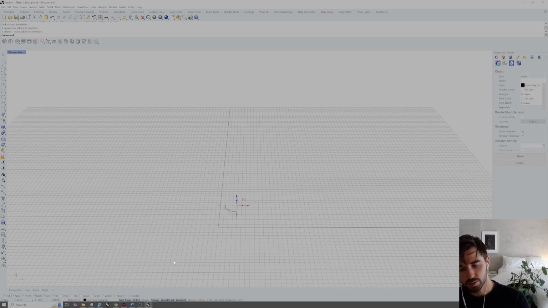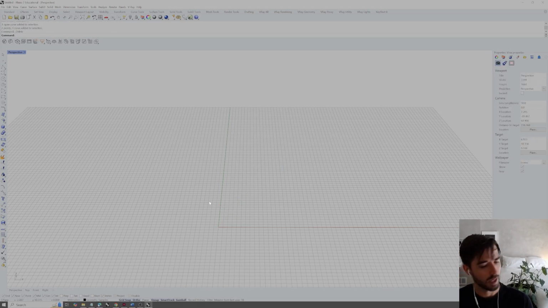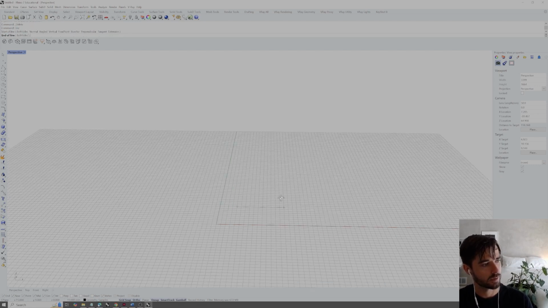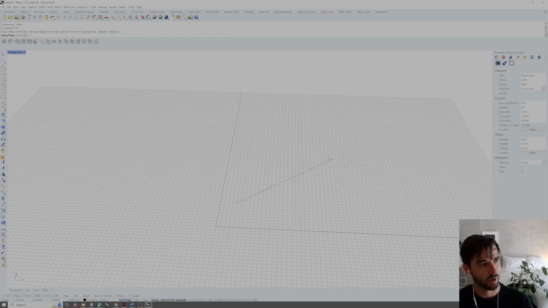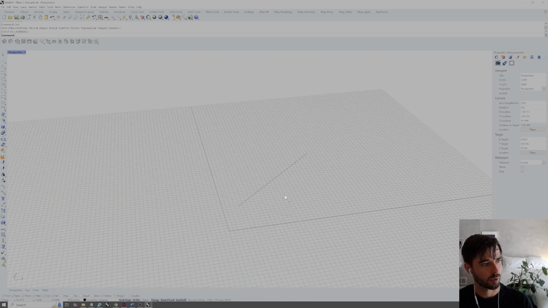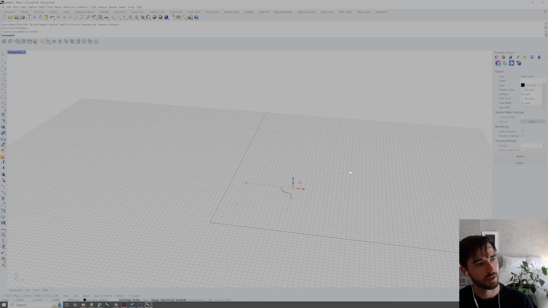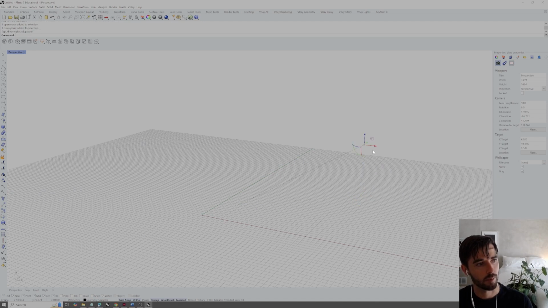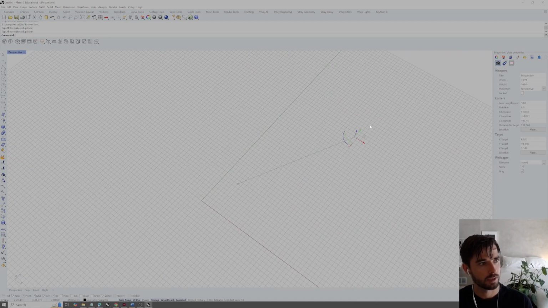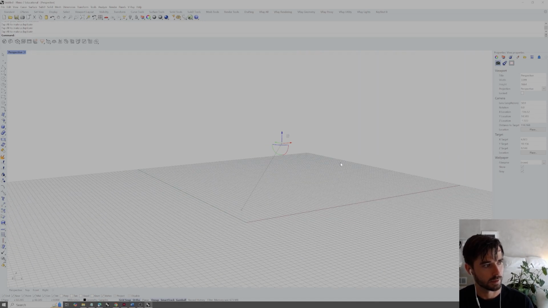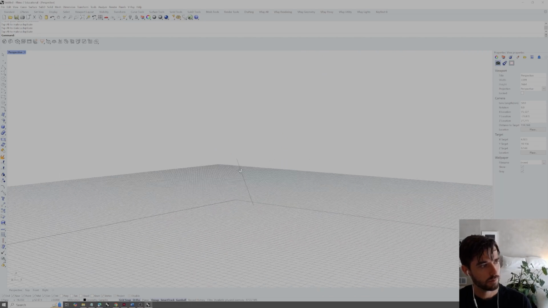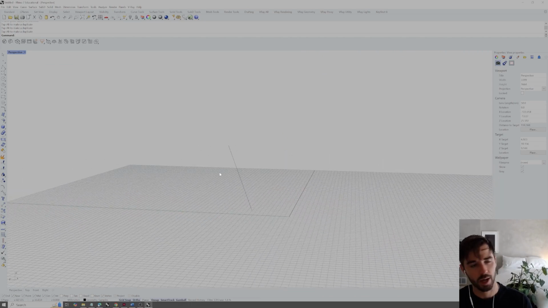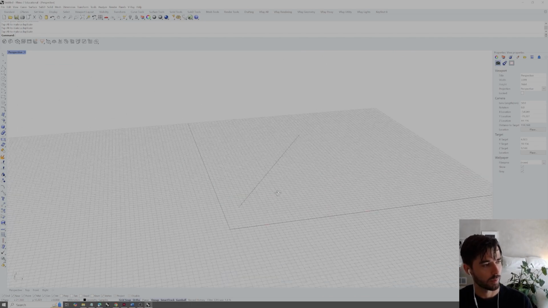I could delete those points as well and simply just type the command line, and now I can left click anywhere in space and then right click anywhere else in space, and that's going to produce that line. I can then select the control points or endpoints of that line and use the gumball or the move command to move it wherever I might want in space. So we now have that line in our three-dimensional space.